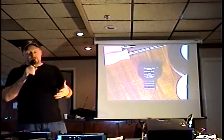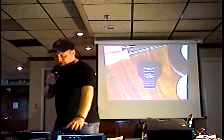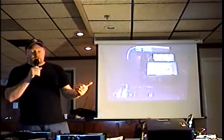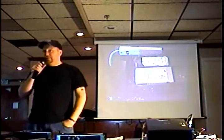Go ahead and take the screws out of the bottom. Remove the hard drive tray. It's pretty simple. There's one screw in the center that you can take out, and it'll allow you to remove the hard drive tray. Two screws on the front of the DVD player. Remove the DVD player. And if you have a version 1.0 or 1.1 Xbox, you will need to remove the motherboard.